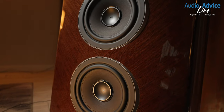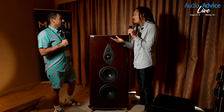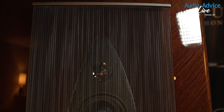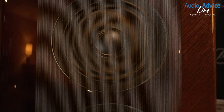With dual voice coil drivers, this is really the first time we've seen them iterated in a high-end audio product. This is something that we usually see in competition car audio, right? When you need just ridiculous excursion and control at the very endpoints of that excursion, basically more bass and lower bass, right? Or in pro sound, where you need to light up an entire amphitheater, a whole stadium. It's more about coverage. Exactly. So it's about audibility. It's about being loud. Right? It's about having more air movement.